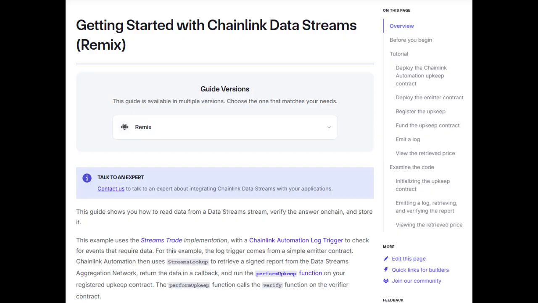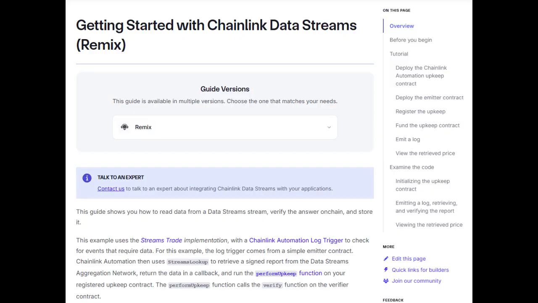Right. If it's a new network for you, the documentation mentions you can find all the necessary details like the chain ID and the LINK token contract address on their LINK Token Contracts page. Got it. Network connection confirmed. What's the next move in Remix? Okay, so on the Deploy and Run Transactions tab in Remix, you need to select Injected Provider MetaMask as the environment. This tells Remix to use your connected MetaMask wallet. Makes sense. Then, in the contract section, make sure the StreamsUpkeep contract is selected. And here's where we plug in a crucial piece of the puzzle.